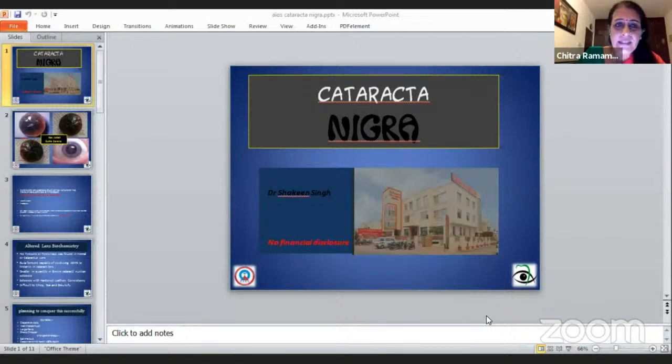Our next speaker is Dr. Shakeen Singh, who is the head of the Department of Ophthalmology from Sri Guru Ram Das Institute of Medical Sciences, and is also the Director-in-Chief of Dr. Shakeen Eye Hospital. He's also the President of Punjab Ophthalmic Society, an NABH assessor who's seen everywhere, doing a great job of his. And of course, he holds many more responsible posts in different societies, and he has a teaching pearl for us. On to you, Dr. Shakeen Singh.